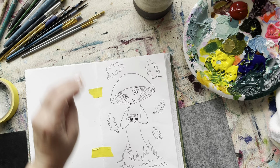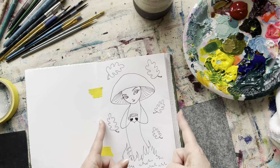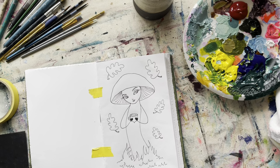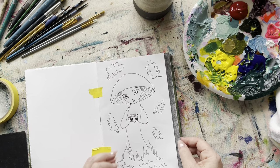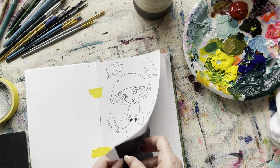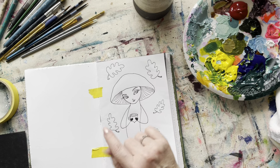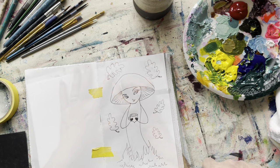And this is 8.5 inches high, 5.5 inches wide, so you'll need at least that big of a page to work on. You can also transfer these to canvas. So we're going to place these with the dark black side down underneath, and now we're going to trace the image with a pencil.